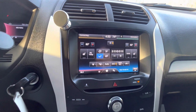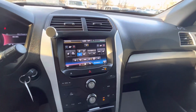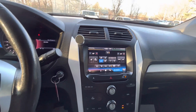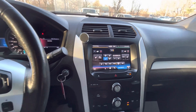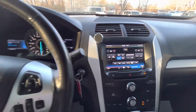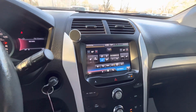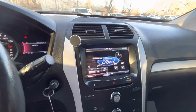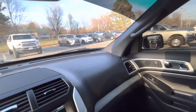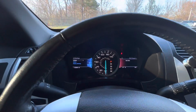I'll also get into this. I know I'm about to call you, so I may have already explained this by the time I send you this video, but basically that Deluxe Total Care, I can add the tech package to it, hopefully trying to get that included into the price for you. So where this whole LCD screen, the backup camera, all of these LCD screens, all the technology on the interior would be covered on that, as well as the powertrain. It's no deductible coverage, and it'll take care of all major repairs that you'll have on those coverage sheets.